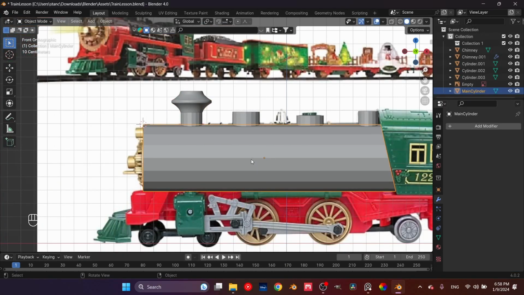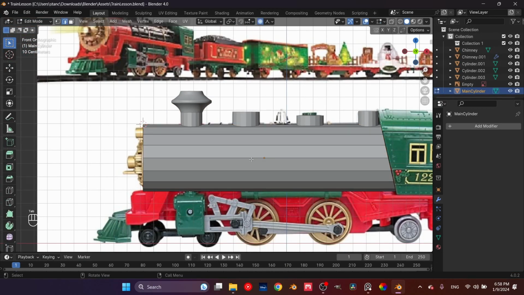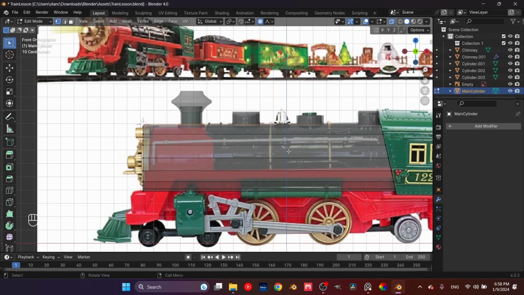Selecting the main cylinder, we'll press Tab and 1 and go into X-ray mode. Now, one thing that we can do is, as we can see, we have these dents or like these details in there.